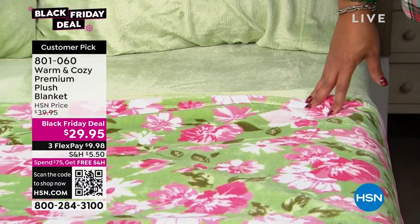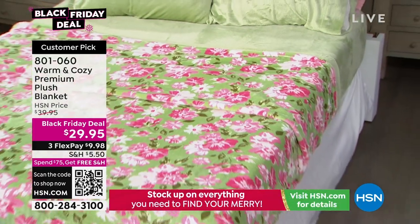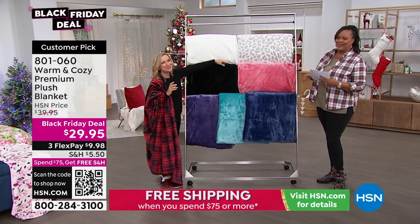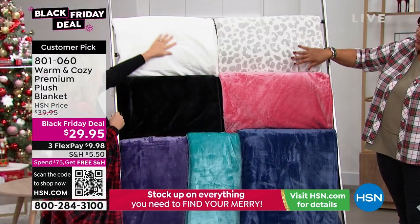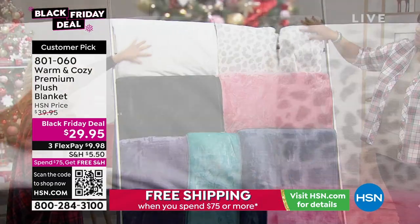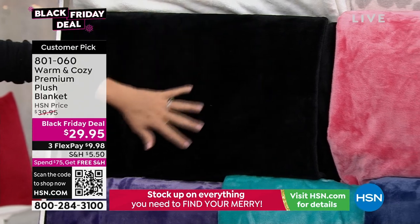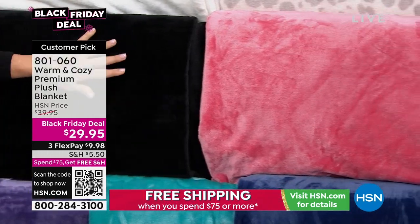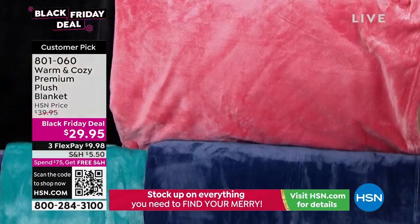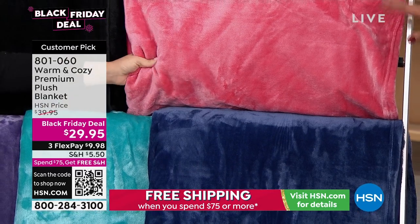This is the floral — always a customer pick. But look at what other colors we have. Think about your blankets right now. We're getting into blanket season, and the nice thing about our Warm and Cozy is you're going to use this for months and months — you'll use this into the spring. We do have the snow leopard, so pretty. This is our white — if you have all white bedding and you want to keep it with that color, this is a beautiful blanket. The black is so sophisticated. Imagine mixing this if you have our leopard or our buffalo plaid. The black is the most limited and twin only, so if you want that black, write down the item number: 801-060. I would go to hsn.com and get that black, because that's going to sell out.